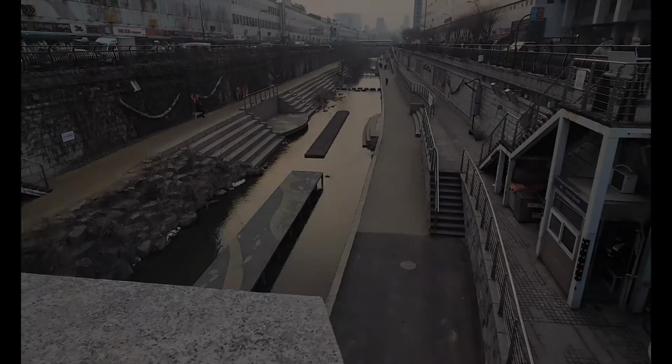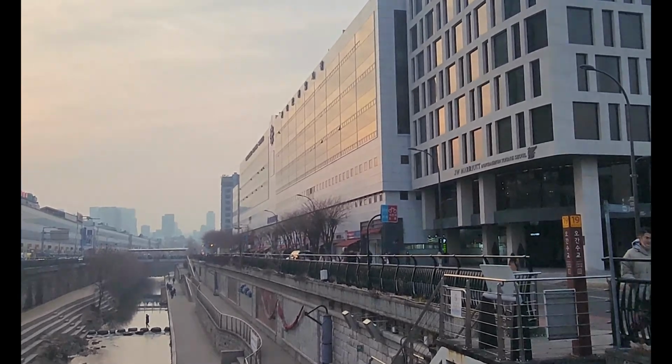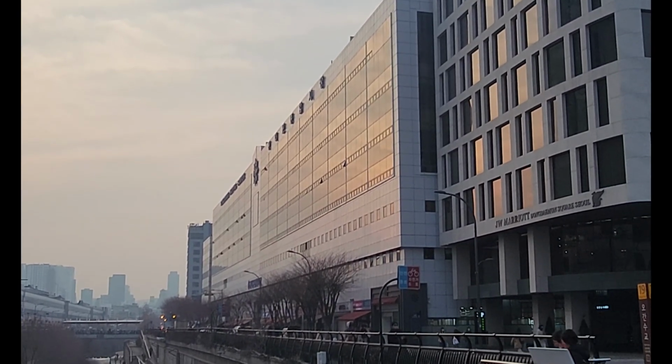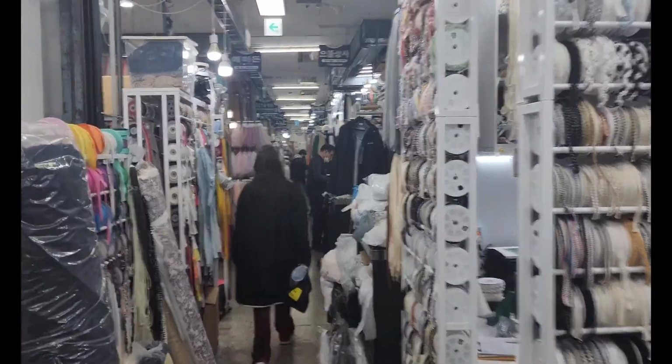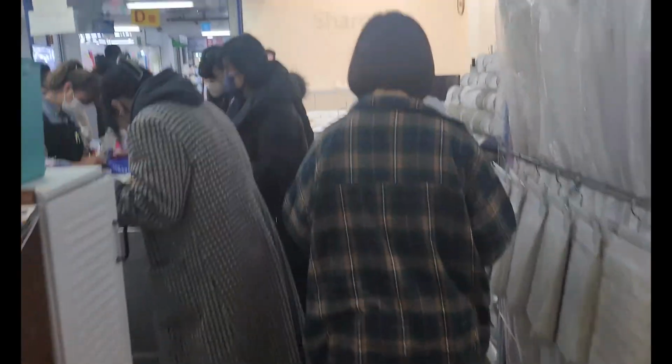To source fabric for the skirt part of the design, I visited Dongdaemun Fabric Market. I came here often for fabric research at work, but it feels very different to be here for my own project. I was always on a time crunch to source as many fabrics as I could in one session, so I didn't really have time to look around.